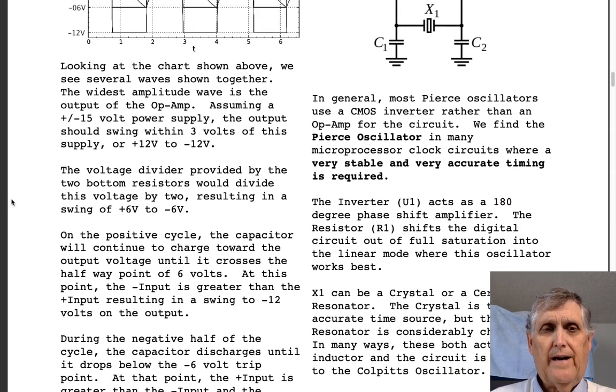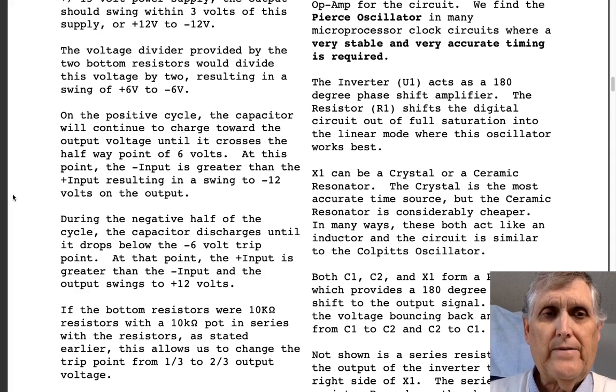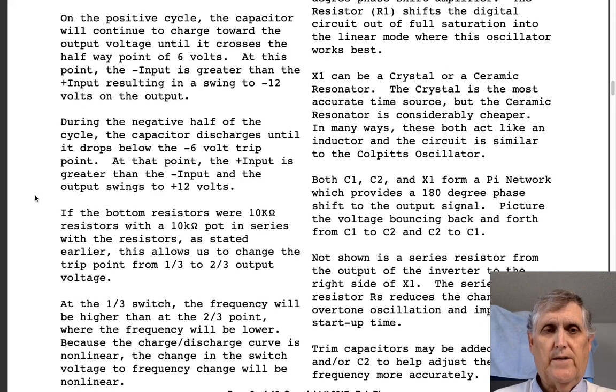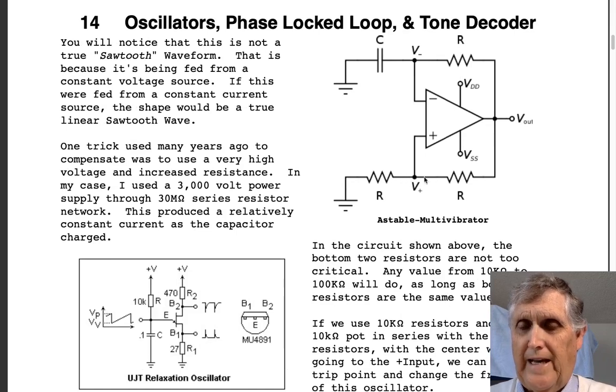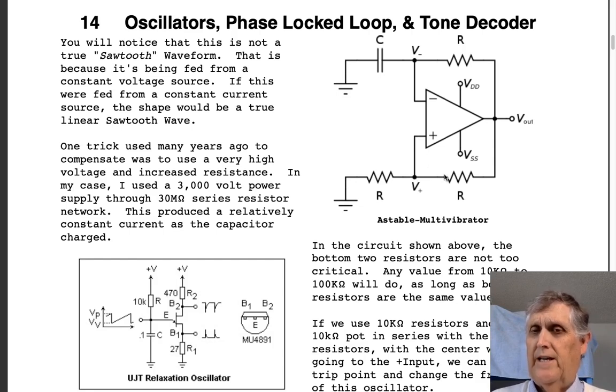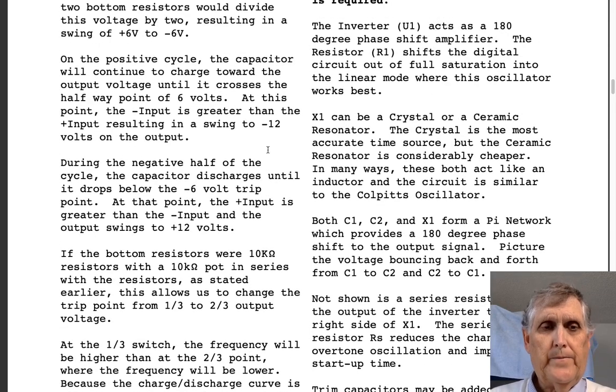Now, the voltage divider, I just assume plus 6 and minus 6, assuming that the output is plus 12 minus 12. But it doesn't really matter. And this text just goes on and on, explaining it. Now, I told you earlier, what if this was 1k and 1k, and I put a 20k ohm pot here, and we had a little slider that went back and forth. Well, by sliding it this way, the threshold that has to be reached is very low, and therefore it switches faster. By sliding it this way, it's got to go way up there or way down there to reach the threshold it takes longer. The frequency is lower. You can read the text.